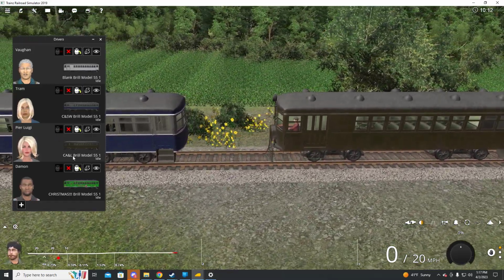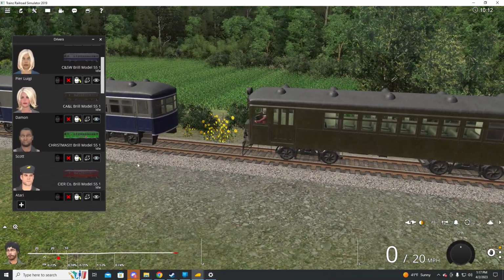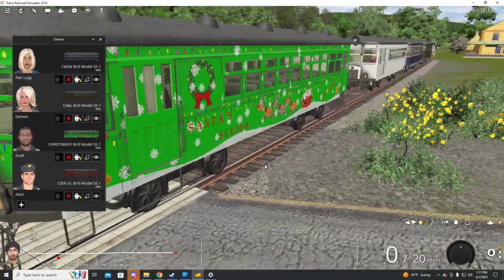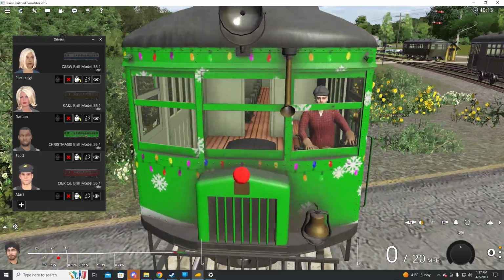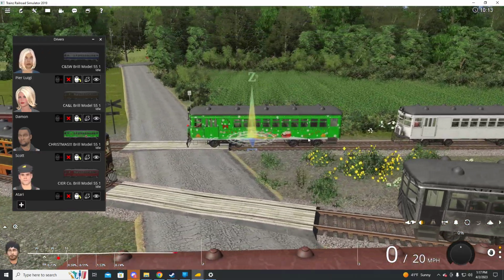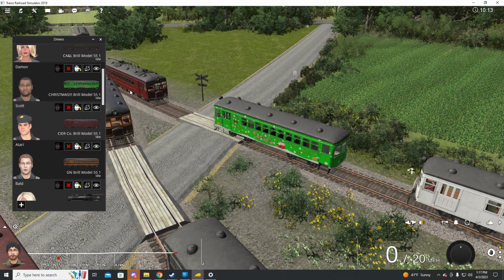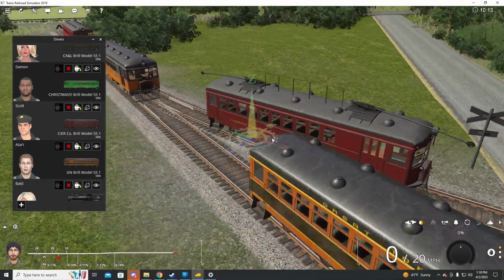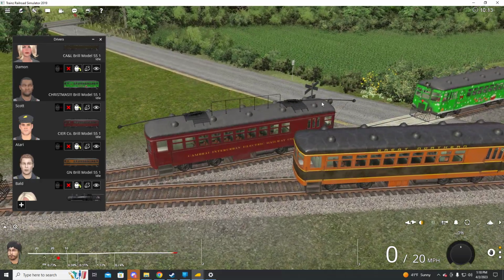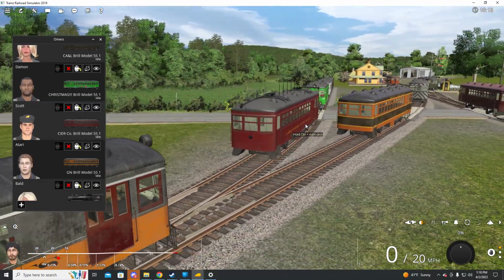And then we got the CA and the L. This is overall just a kind of Pullman greenish. And a Christmas model. Christmas. Yes. It'd be cool for, like, our WK&S here. This would be cool to do for a Christmas scene or something, like they dressed up a rail bus for Christmas. A CIER. Now, how many of these are fictional and how many of them are real, I have no honest clue, but this one has some specific details with overhead power wires for operating on trolley systems and such.